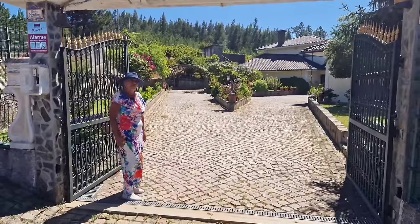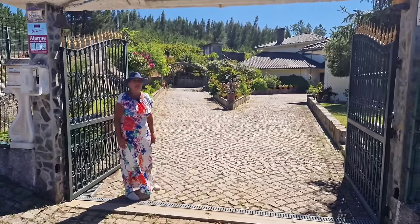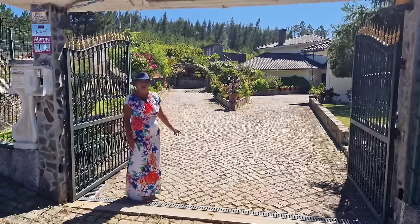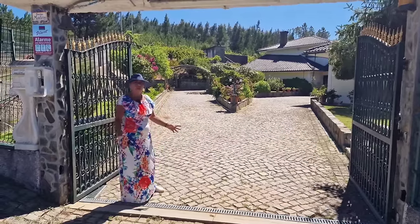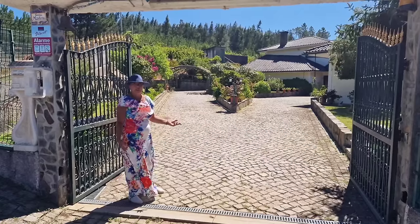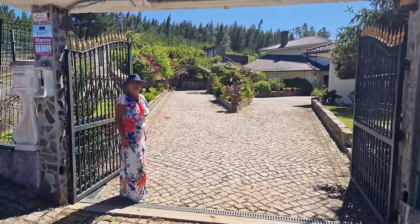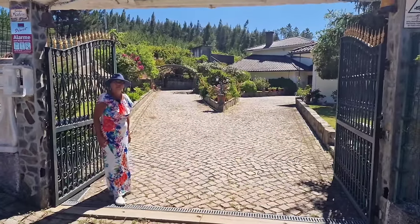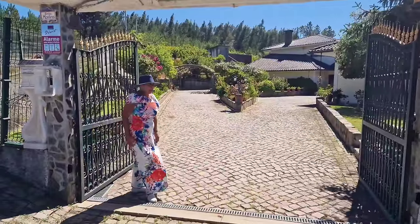How many bedrooms are there? There are 5 bedrooms. There is a main suite with a dressing area, and there is also another suite, with bathroom, obviously. So there are two suites: one is the master, the other is the second, and then there are 3 other bedrooms, all sharing bathrooms between each other. And it's in an elevated position above the village with stunning views. I think we just need to go and have a look around, don't we?